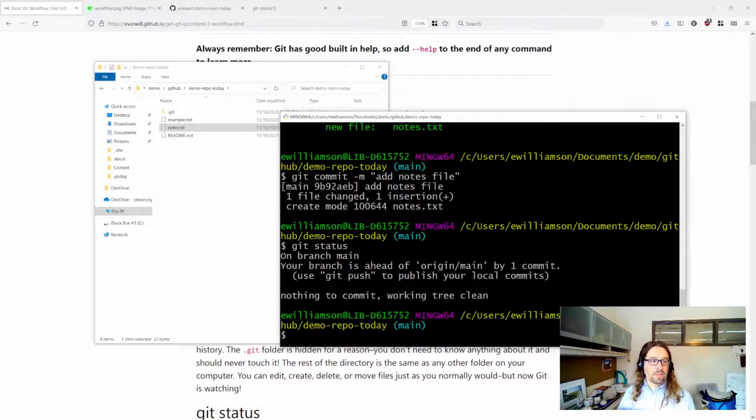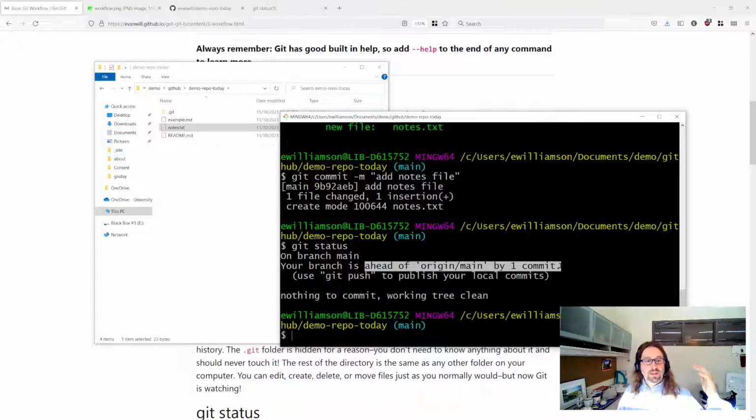That means there's nothing changed from our last commit, but it is giving us this note that we are ahead of origin main by one commit, because now on our local machine we've created a new commit, but that is not automatically synced up to GitHub. It's not going to be synced up to GitHub until we do a git push to push all of our local history back up into the remote. And so it's important to keep that in mind, that that's not an automatic thing.